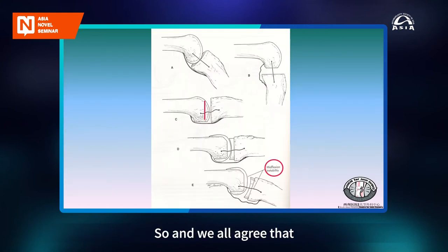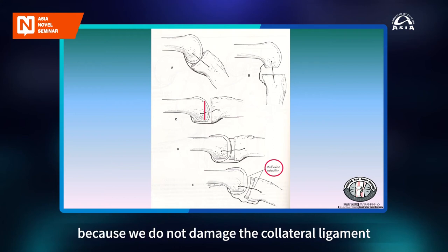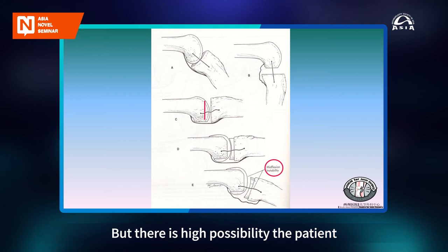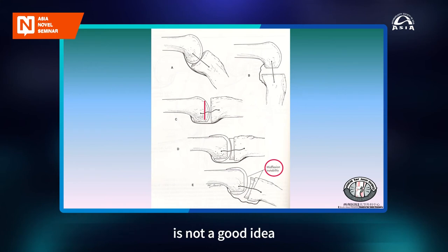And we all agree that if we correct the flexion deformity entirely by removing distal femur, we can encounter another problem, that is mid-flexion instability. If we cut too much bone, we can get a stable extension gap, and we can also get a stable flexion gap because we do not damage the collateral ligament. But there's a high possibility the patient has mid-flexion instability after surgery. So removing too much bone from the distal femur is not a good idea.